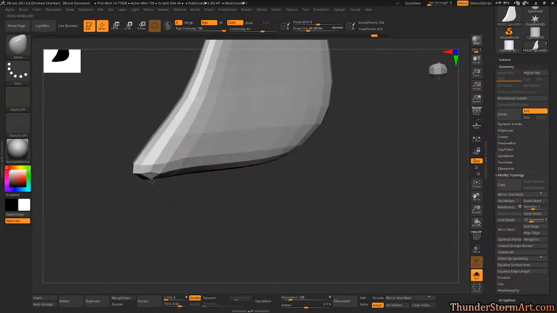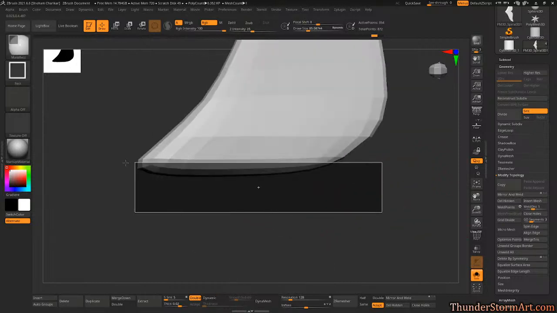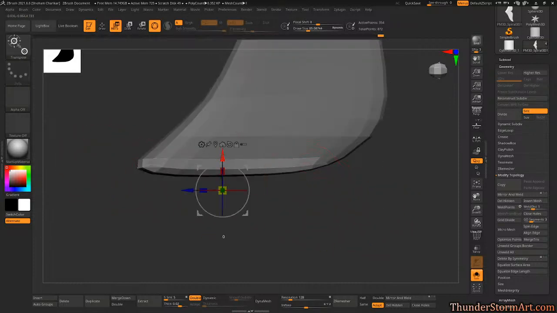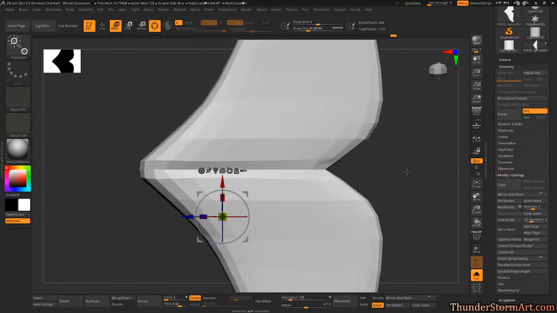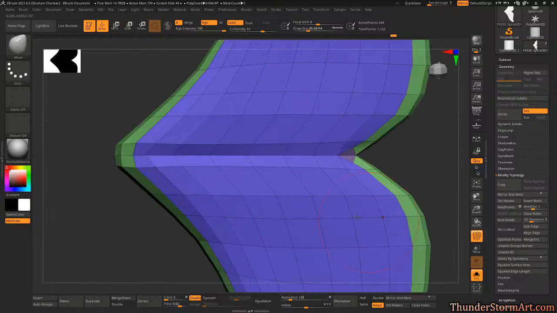BMV, we can move this one down a little bit like so, and then hit mirror and weld. And it's still being weird. So actually what I'm going to do is grab these guys and just send it way down. Okay? Now mirror and weld. There you go. Okay, so notice that this actually welded our topology.